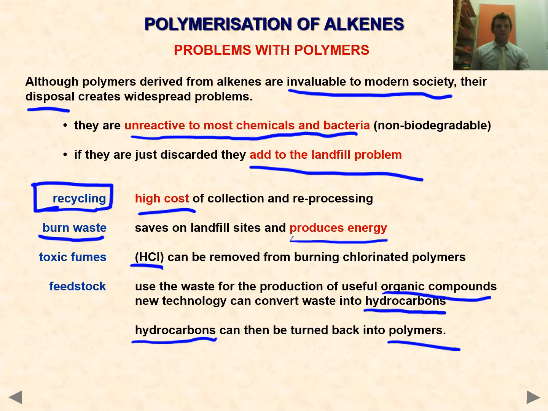So there are a few ways that we've tried to solve the problem. One of them is recycling, but it costs a lot. It's very, very expensive to recycle in terms of energy, in terms of manpower, in terms of chemical usage, so that's kind of a lot. We could burn the waste, but the problem is that's producing energy, and whenever you're burning waste, you're adding to the greenhouse problem again. We have these fumes that are coming off that are either going to bounce off the ozone layer and come back down to us, or they're going to stay in the ozone layer and serve as a reflective surface for light. So it's just going to trap more heat in our system, our ecosystem.